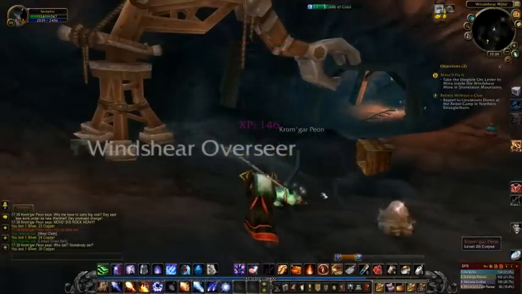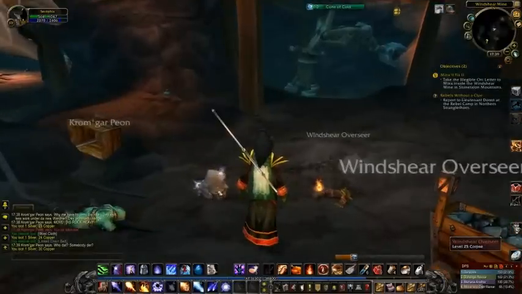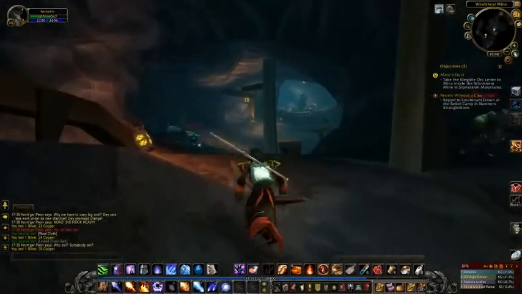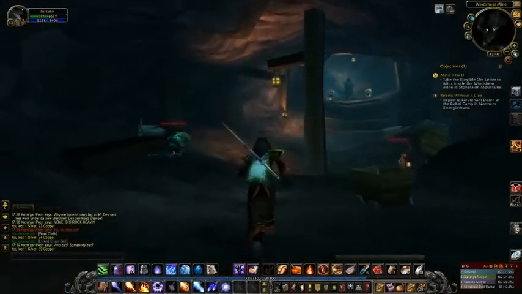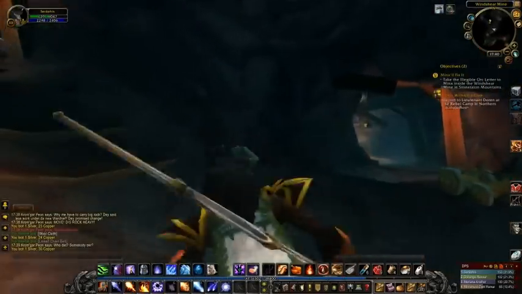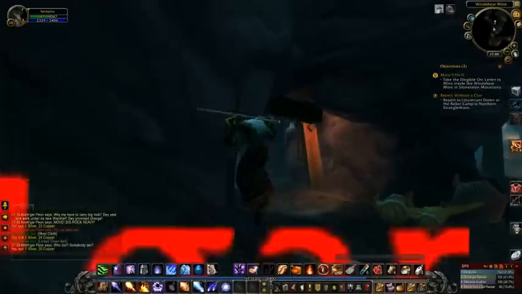There we are. Now you can see, normally when we're on that quest, you remember last time too, that piece of ore on the ground would actually be clickable and usable, but of course because we've finished that quest, it's complete now, it's not going to do anything for us. Alright, there's another Overseer. Can we sneak past? Yeah, looks like we can.